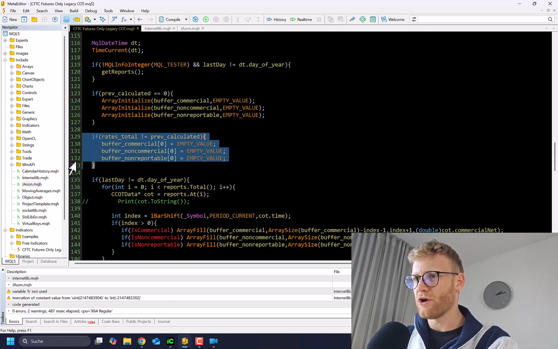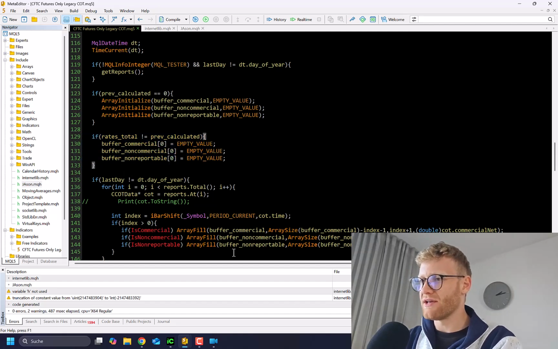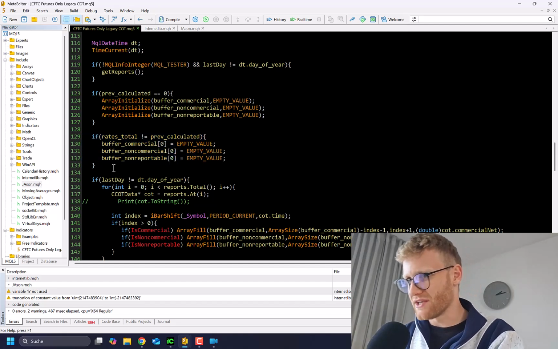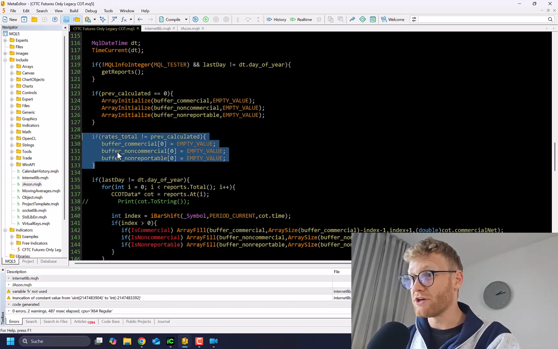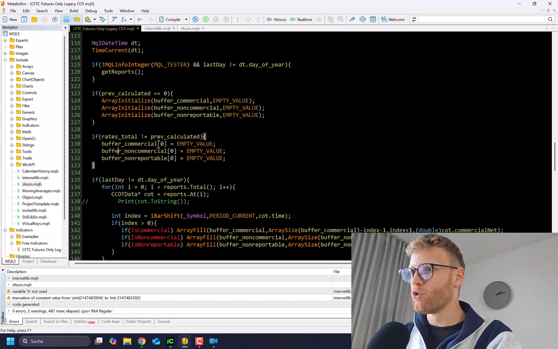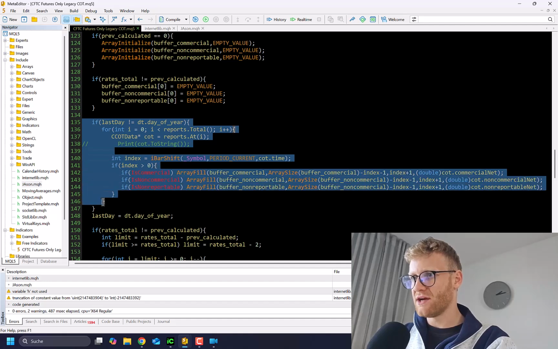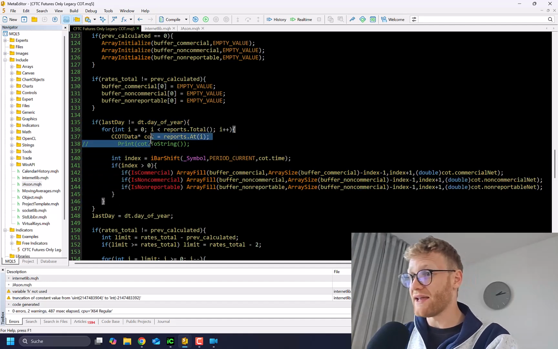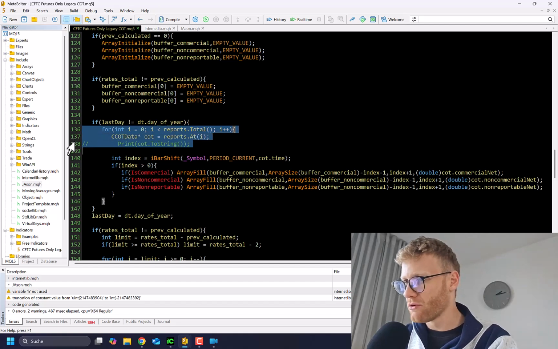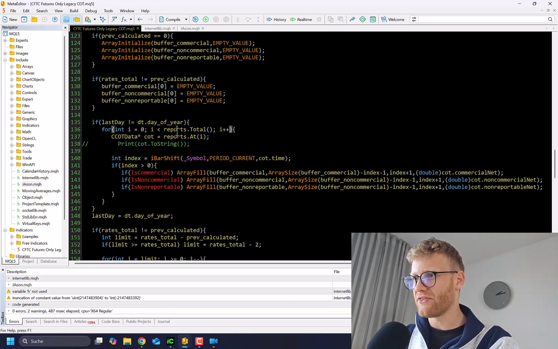Then we also check if rates total is unequal to previous calculated, because if there's a new bar in the chart, we want to set the value for this new bar for all of our 3 buffers also to empty value. Then afterwards, we want to check if there's a new day. And if there's a new day, we want to go through all of our COT data in this reports array.